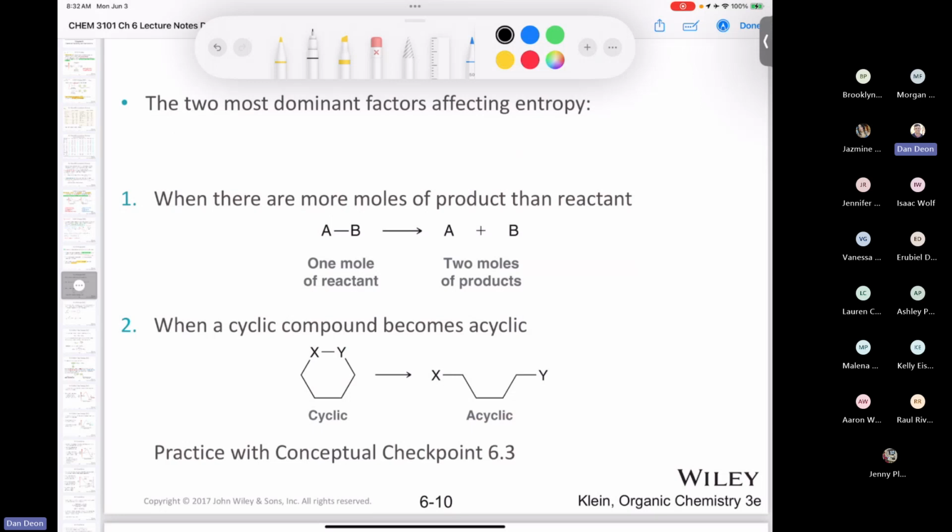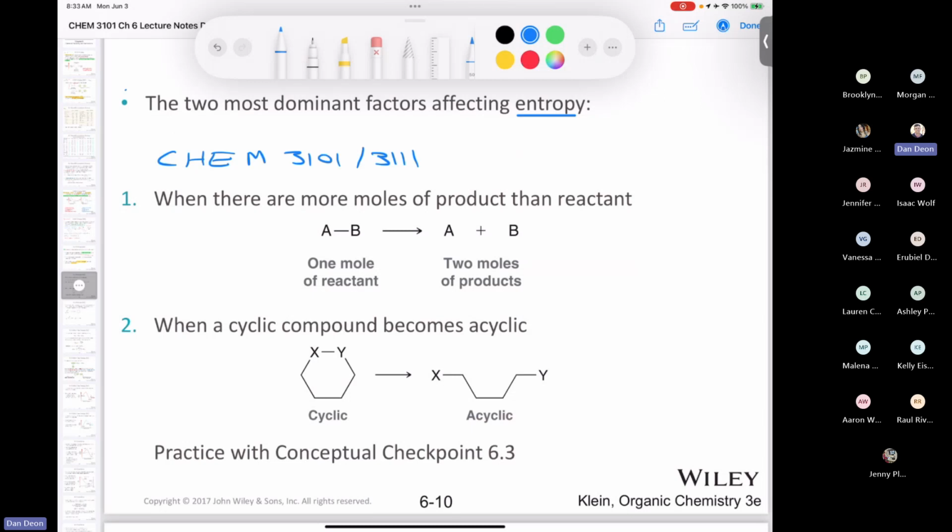So I actually have some good news for you. I find that students usually say that the way that we treat entropy in Chemistry 3101, which is the way it is on this slide, is less complex than their general chemistry days, because in general chemistry, they ask you to look up entropy values in a table sometimes. We don't do that in this class, or we don't have to. There's 2 ways that we see increases in entropy in Chemistry 3101. Okay, so in this class, in chemistry 3101 and 3111, there's 2 ways we can see increases in entropy in organic chemistry.